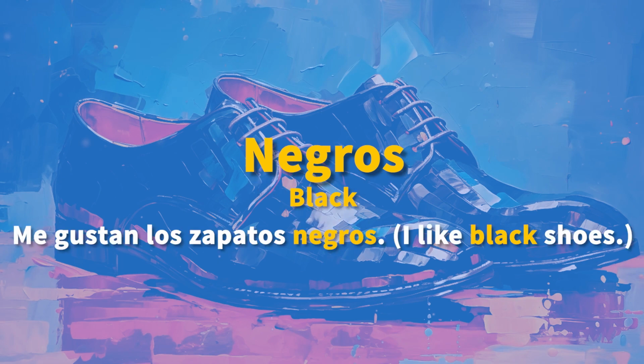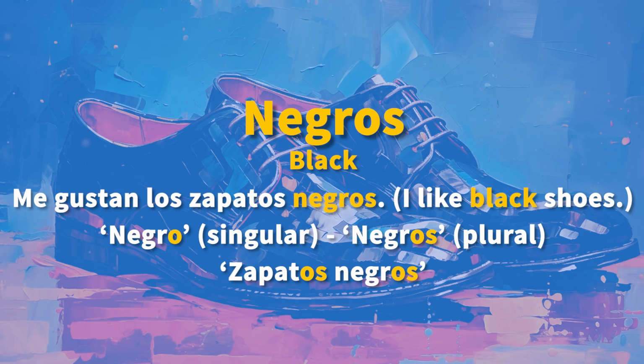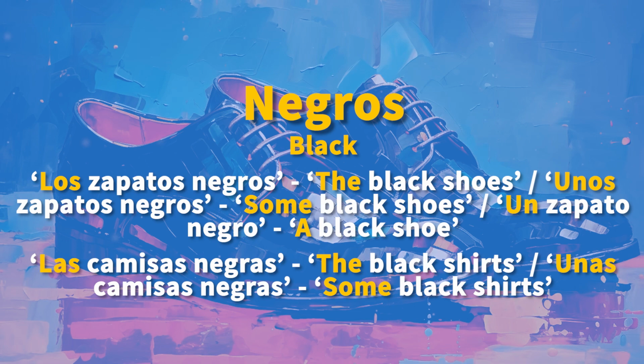Negros means black. For example, me gustan los zapatos negros. Since it ends in os, we can see that it's a masculine plural noun. So the singular form would be negro. Adjectives that end in o, like negro, are in masculine form and agree with masculine nouns. In this case, zapatos. If we use the indefinite article, los zapatos negros would be unos zapatos negros, and the singular is un zapato negro, a black shoe. A female version might be las camisas negras, meaning the black shirts, or unas camisas negras, some black shirts.